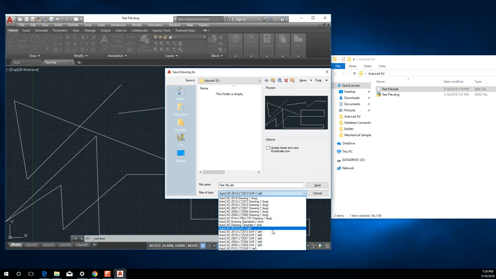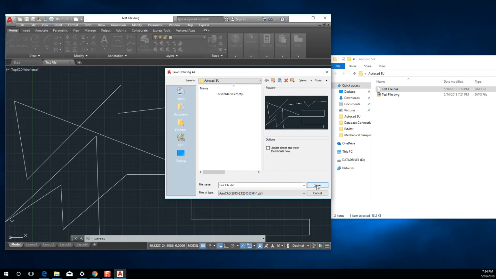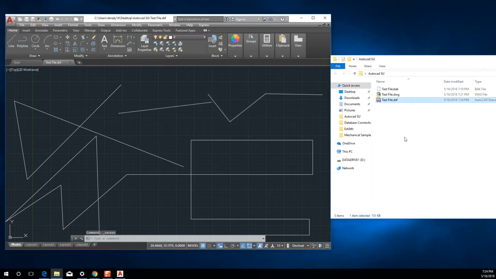Yeah. So DXF, right? You'll find weird uses for it all the time. Like you want to go from AutoCAD to SketchUp, and maybe your DWG file isn't going in for whatever reason. Or if you have a rendering program or some type of VR or something where you need a CAD format, but maybe it won't necessarily take an AutoCAD file, but it will take a drawing exchange format, right? It's just another type of file that is AutoCAD in nature that maybe makes it a little easier to accept into a different CAD program. So I can save my DXF, and it looks like that.